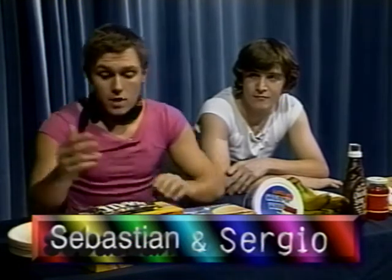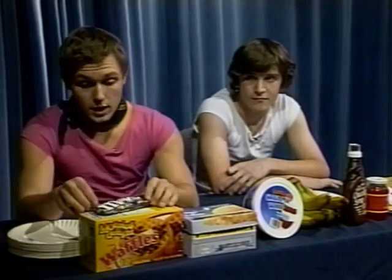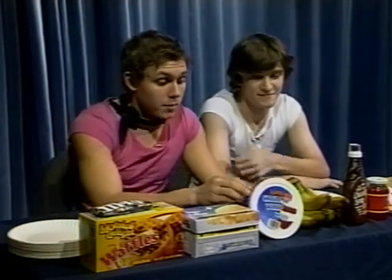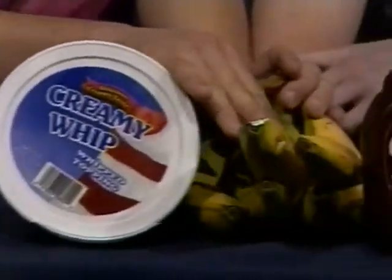Welcome to Flamin' Cookin', and today we're going to show you how to make waffle sundaes. Now the first ingredient we're going to use is these great Morning Delight waffles. Now you want the original waffles, not any blueberry or any of that, because that just ruins the flavor. Next we're going to use some M&Ms for topping and vanilla ice cream. Now we want a plain vanilla ice cream so you can enjoy the full fruit flavor. A little bit of creamy whipped topping and some nice fresh ripe bananas.